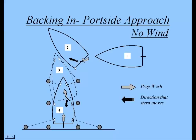Because that stern is going, even when you go back to neutral, that stern is going to continue to move left because of momentum of the boat, inertia of the boat. And I now back more. And if I'm not going to clear this piling, I do another kick ahead. Whether I do a full kick or a short kick depends on how far I have to go. But basically I do another kick to clear this piling.